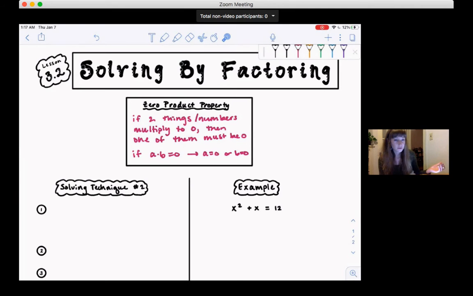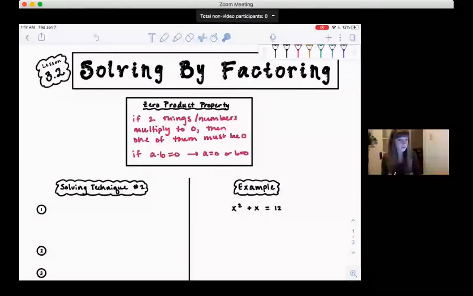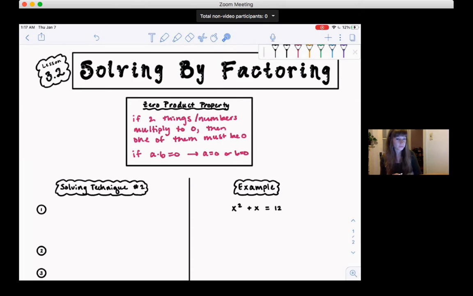And this makes sense. If you have two numbers that aren't 0, and you multiply them together, you can't get 0. Like 1 times 7 is 7. 18 times 5 is some number that's not 0. 100 times 60 is a number that's not 0. You can't get 0 if you have two non-zero things multiplied together. So if you have two things, you multiply them, and you get 0, one of them has to be 0. It's the only way you can get 0 by multiplication. It's multiplying one of the numbers by 0.